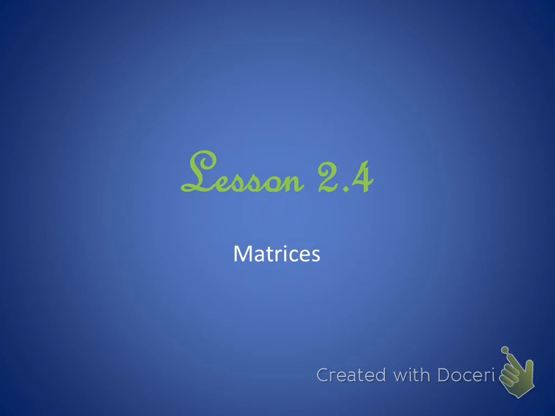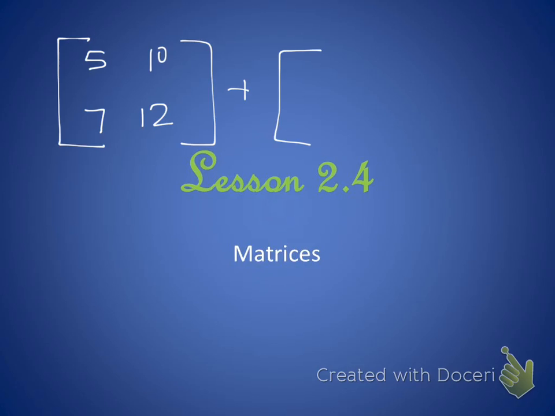Okay? So what you're going to see when you have a matrix is you're going to see brackets. So for instance, you may have something like this, 5, 7, 10, and 12, added with another set of brackets, which is like -7, 4, 3, and 2. So we're going to figure out, can we add the first matrix to the second matrix? You're usually never going to put data into a matrix. What this is going to help you do is practice adding and subtracting your positive and negative numbers, what we learned on Friday when we did 2.2 and 2.3, okay?